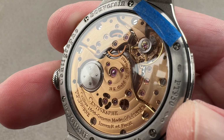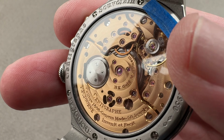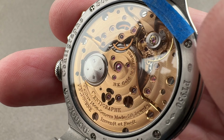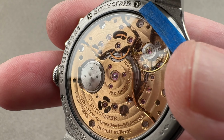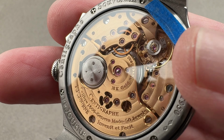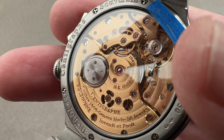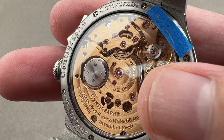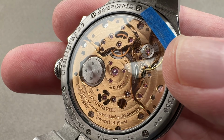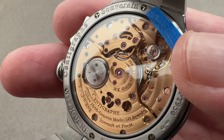So by creating two different drivetrains that run off the barrel, rather than putting everything off the going train of the watch, as most chronographs you see run the chronograph system off the fourth wheel, which means the going train bears the stress of both keeping time and keeping chronograph time. By creating two different drivetrains here, Journe does diminish the power reserve when the chrono's running, like on any chronograph, but does not suffer the loss of balance amplitude, which is typically 30 to 35 degrees on a conventional chronograph when the chronograph is engaged.